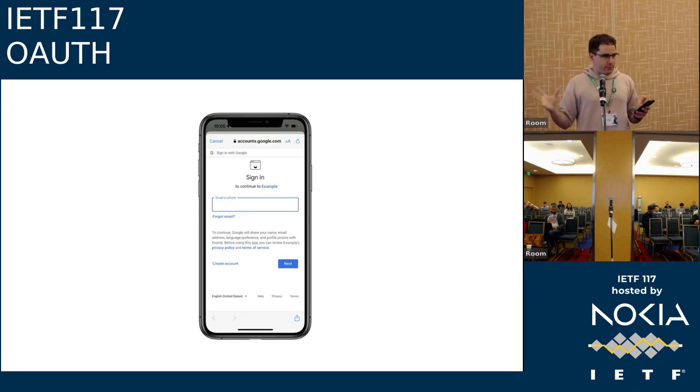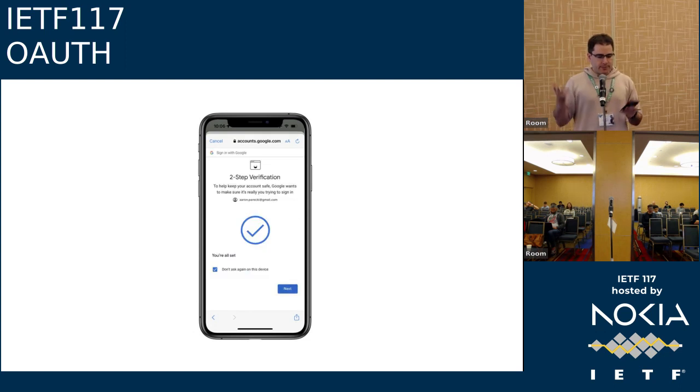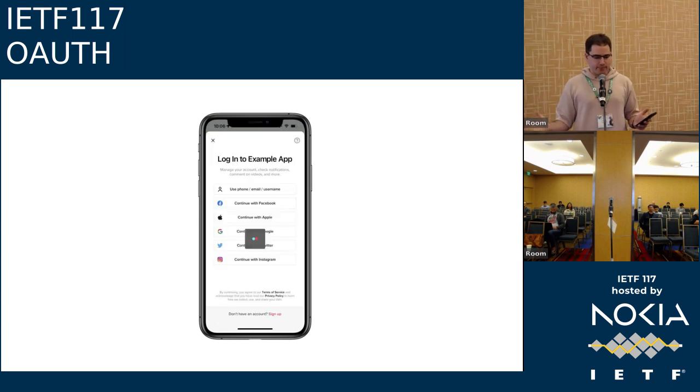So overall, this has been a lot of years in the making of making this experience as good as possible while also protecting the user, so the app cannot actually observe anything going on in the login page. And this is obviously very desirable for the case of a third-party app using a different identity provider to log in. So we can even go so far as to do multi-factor auth and using WebAuthn and origin-bound credentials and stuff. So it's great. And then eventually you'll get back here, and this is where the app is exchanging the authorization code for the access tokens.